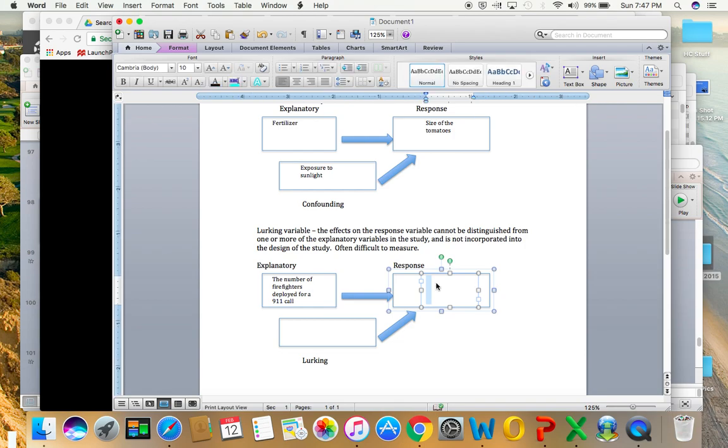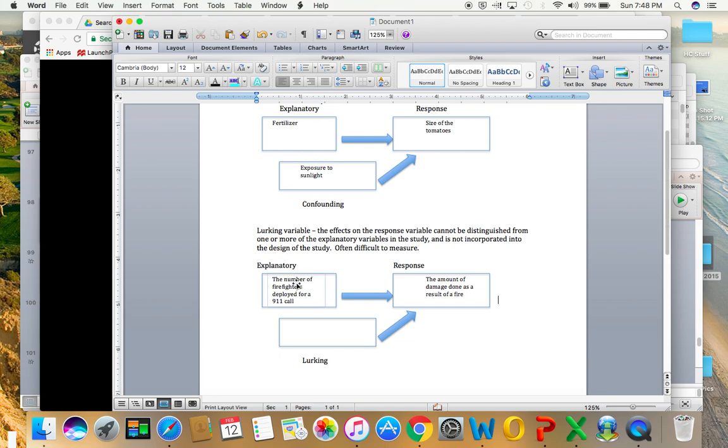And our response variable would be the amount of damage done as a result of a fire.